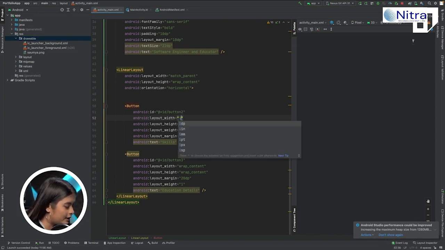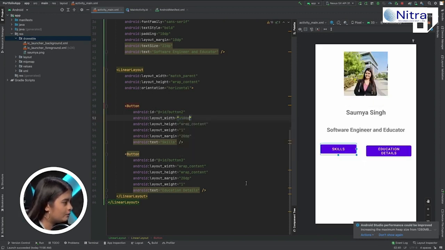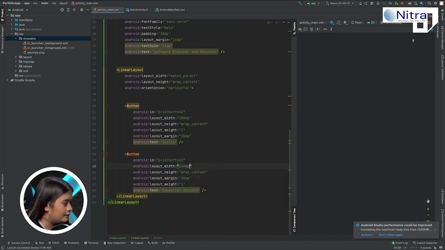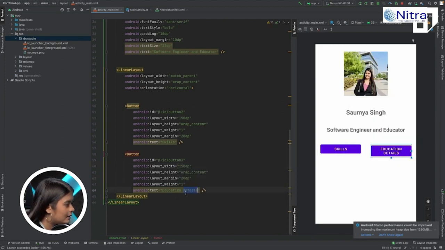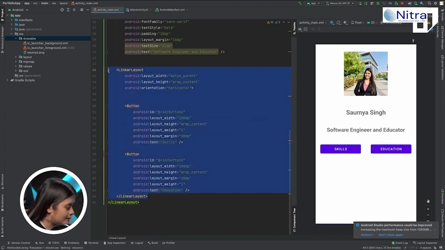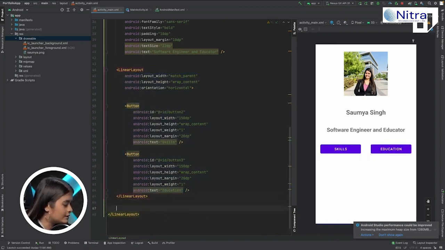We can give 150 dp or something, so that it looks uniform in the application. When we run it, we will see how it is exactly. And this is 150 dp. So let's add just education here so that the UI is a bit better. Awesome.